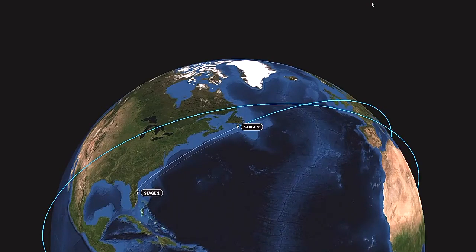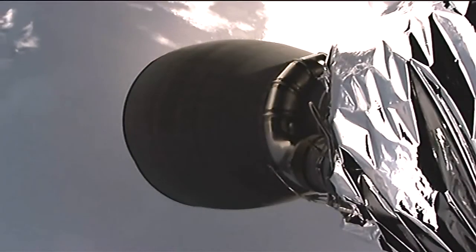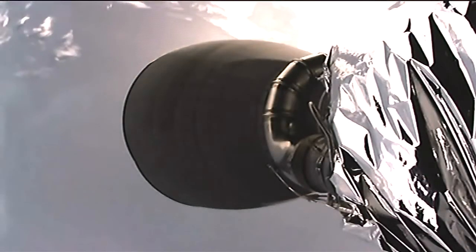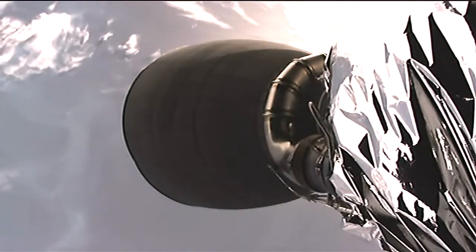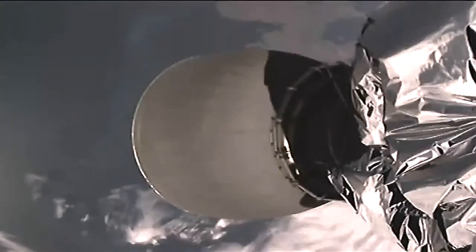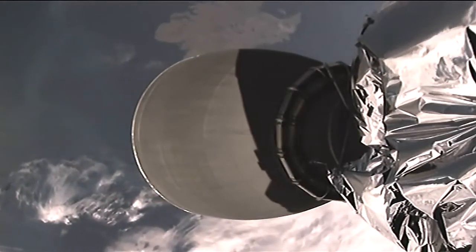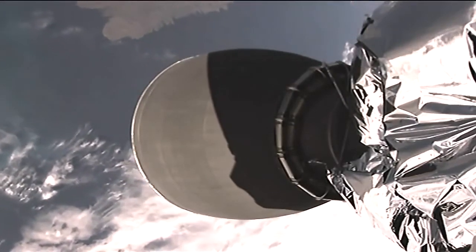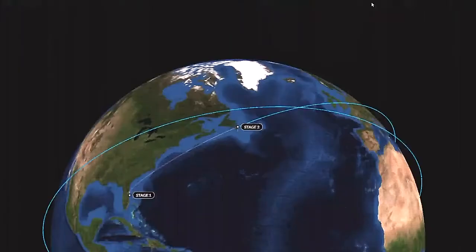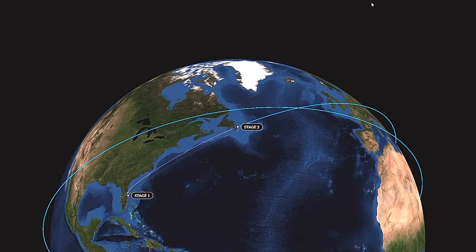Dragon is in solar array deploy. And solar array deploy is underway aboard the Dragon spacecraft. So everything is going normally today. Good launch, good spacecraft separation, and now solar array deploy, Josh. And as Dragon unfurls its solar wings, the spacecraft continues its journey to the International Space Station. Dragon will arrive at the station on Wednesday. NASA television coverage will begin at 5:30 a.m. for the expected capture at 7 a.m. And so with the successful launch and deploy of the Dragon and its journey to the International Space Station underway, that will wrap up our coverage from Falcon Launch Control.